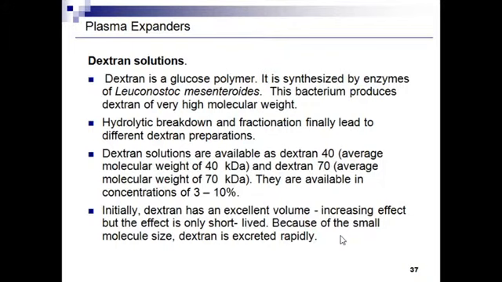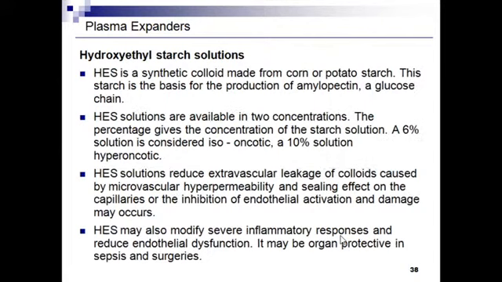And finally, for clinical use, we have dextran solutions such as dextran 40. 40 means an average molecular weight of 40 kilodaltons. And dextran 70, average molecular weight of this molecule, 70 kilodaltons. They are available in concentrations of 3 or 10% solutions. Initially, dextran has an excellent volume increasing effect, but the effect is only short-lived. Because of the small molecular size, dextran is excreted rapidly by the kidneys.